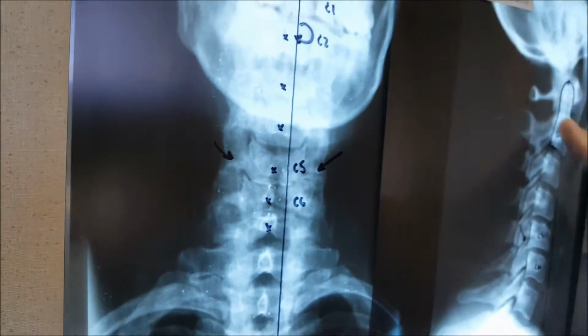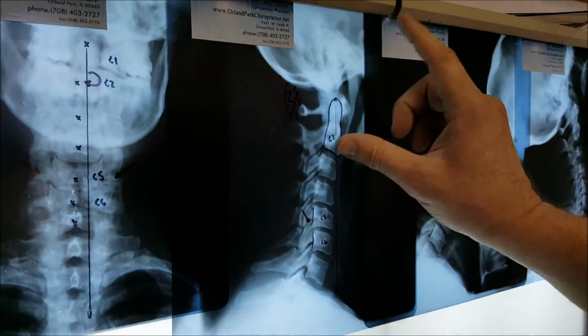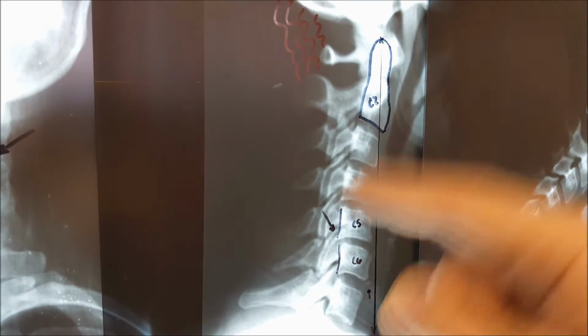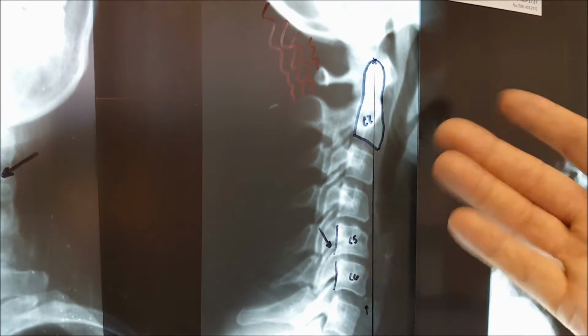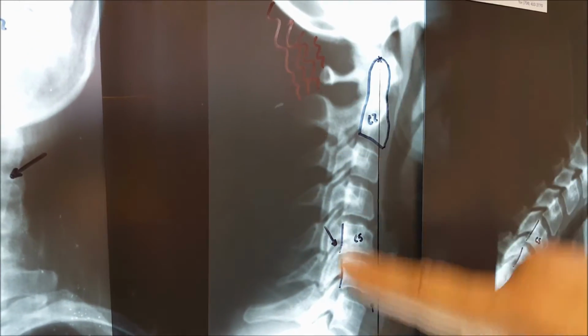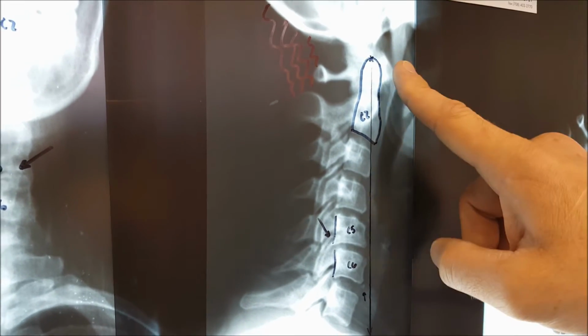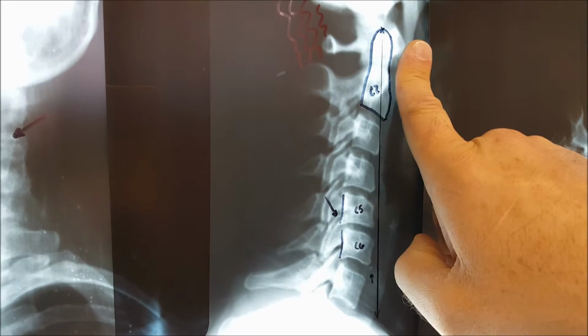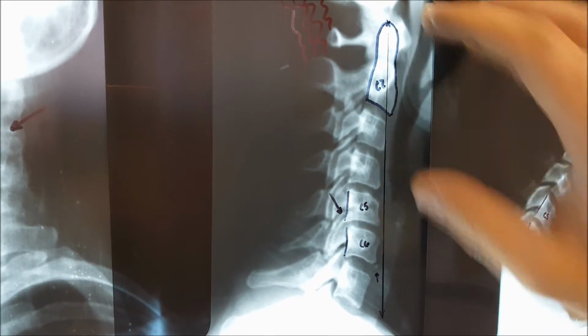Here, their second cervical vertebra is stuck in a flexed position. Their neck starts to curve here, but where it should continue, they've lost their cervical lordosis, or that normal curve of the neck. They have what's called anterior head carriage, or reversal of the cervical lordosis, because the neck is actually going the wrong way. It's starting to shoot forward.